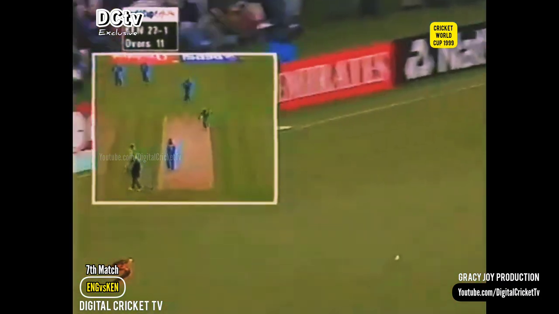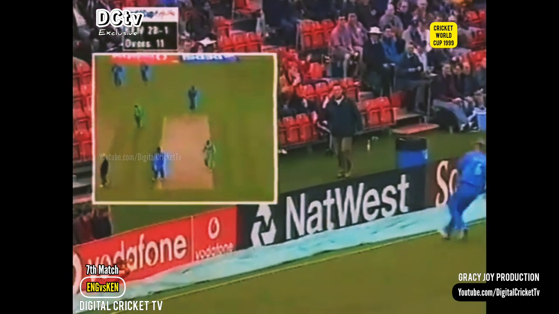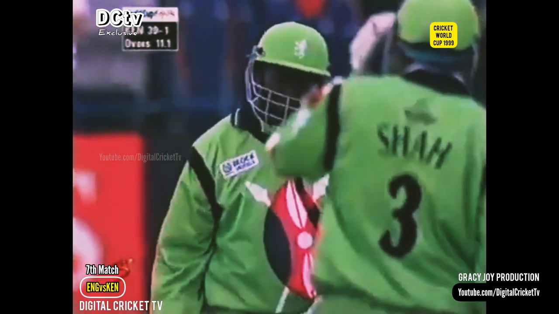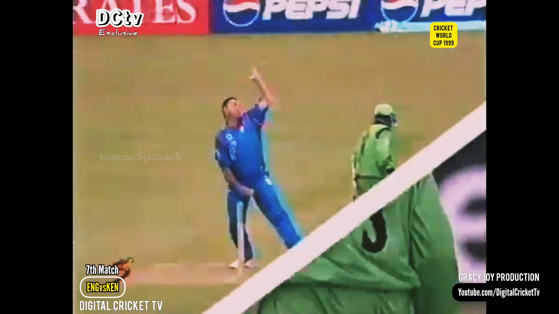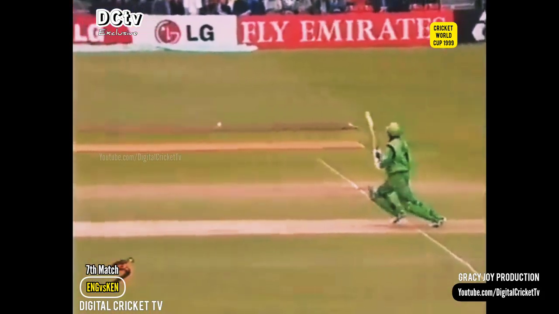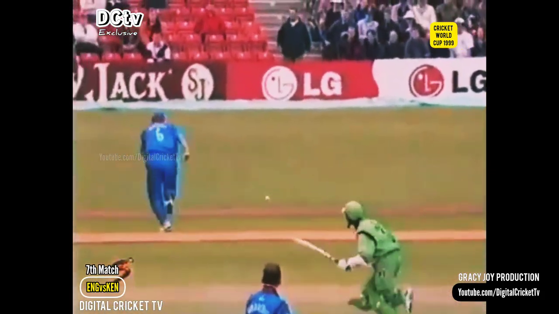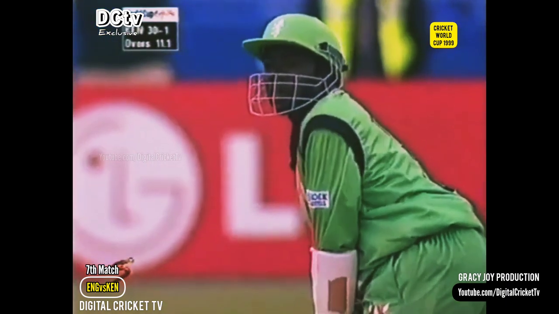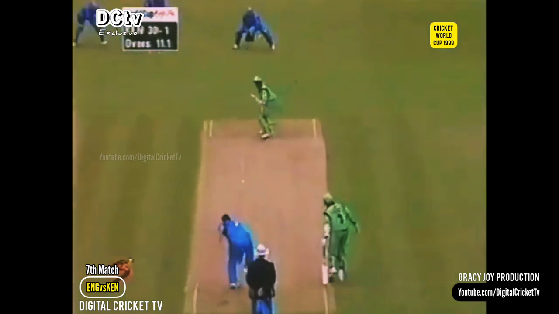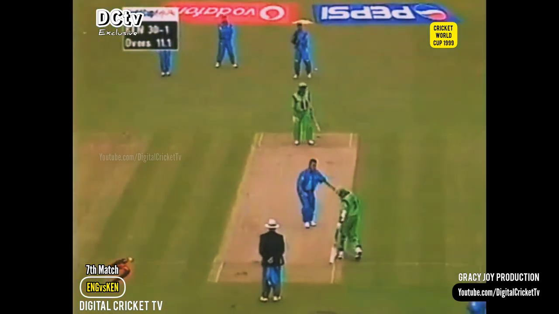Short, and that'll run away down the hill. Even though there's been a lot of rain, that'll go for four. Good stroke from Steve Tikolo. Seems very strong on the back foot, Steve Tikolo. Placed it well, just in front of square. Nasser Hussain, who is so brilliant at backward point, made sure he hit it forward of him. Three.